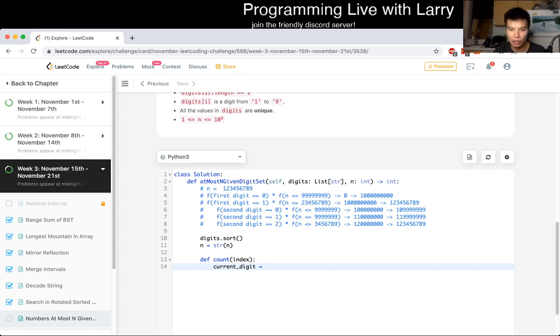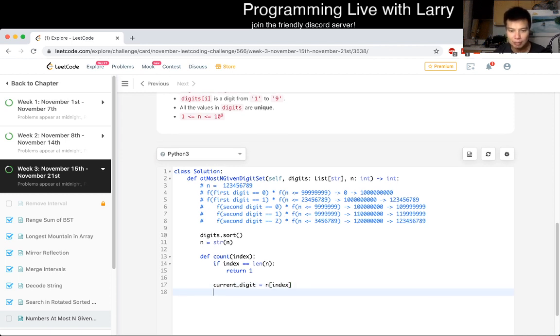The current digit is equal to n sub index. We have to do: if index is equal to length of n, then we return 1 because we got to the end. That's how I usually do combinatorics. Sometimes, but in this case, that's how I would think about it. Maybe I'll change that actually, so don't hold me to it yet. So there's the current digit. Now we're trying to break it down one at a time, this kind of formula, right?